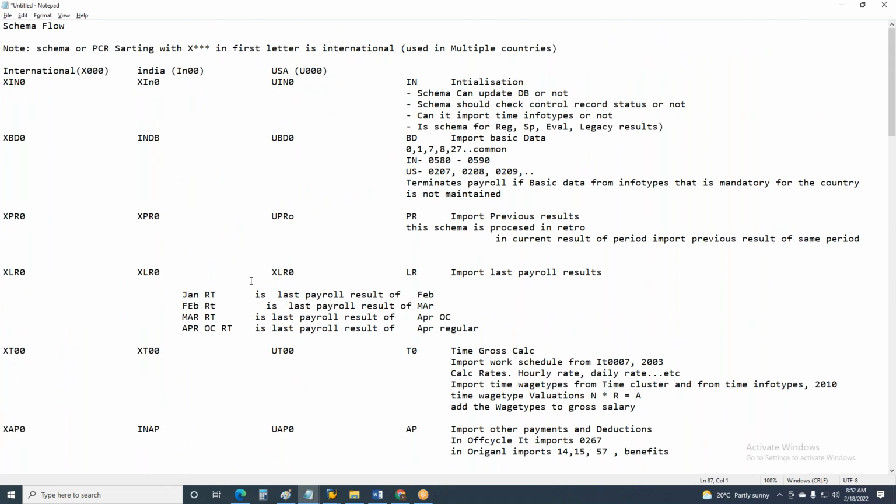Okay. So remember this flow, guys. Try to read it and see if you are able to write the flow of the schema without looking at the notebook, without listening to the video again. First read it. You need to learn this by heart. At any point of time, we should be able to answer this order of the subschemas in any country. Then only we can explore the payroll. Otherwise, it's very difficult.